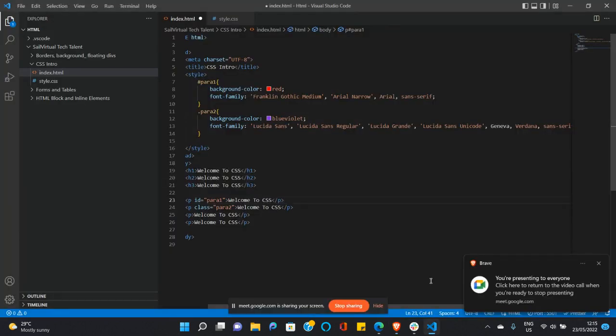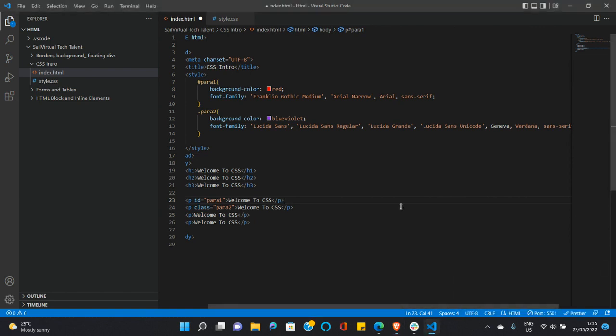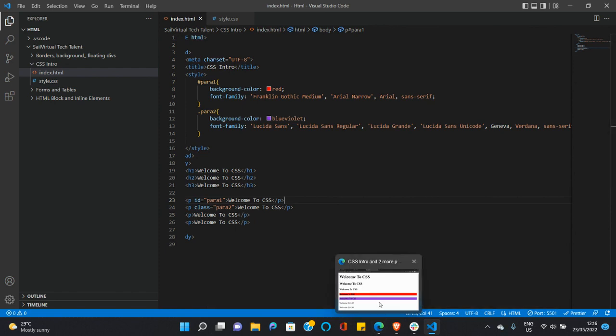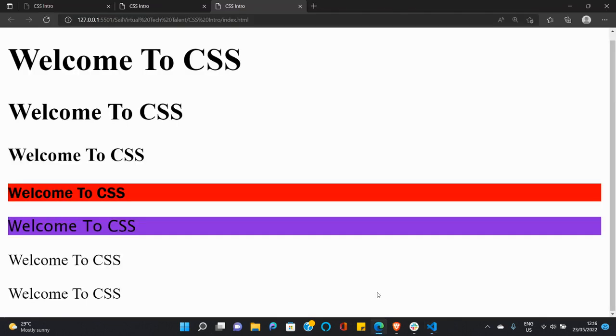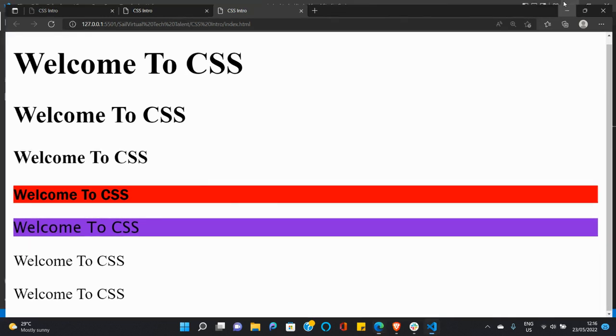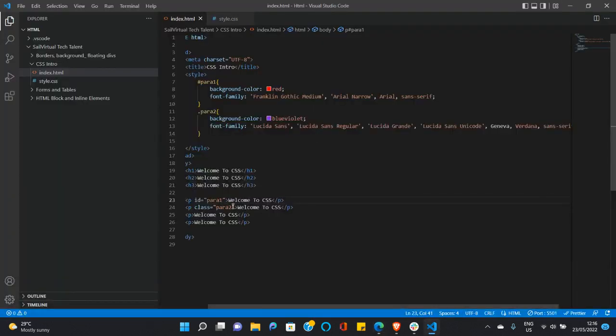Yeah. So we stopped in the CSS class selector. So like I said before, the class selector can be used, I mean, the class attributes can be used within different HTML elements. So if we save this and view on our browser, you can see that the class attributes and the ID attributes are at work in two separate paragraph tags. So we can have multiple class names within different or the same element.